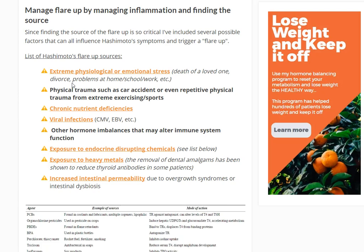Number two is physical trauma. Anything that causes direct trauma to the thyroid gland can result in inflammation and flare-up symptoms — things like an airbag hitting your neck or getting punched in the throat. This is actually pretty uncommon. Chronic nutrient deficiencies are another significant cause. Things that perpetuate inflammation in the body keep your immune system in a state of hyper-excitability, so any slight deviation triggers increased inflammation in the gland and therefore flare-up symptoms. Basic nutrients like zinc, selenium, fish oil, and vitamin D — things that promote immune system balance — need to be repleted. If they're not, your body is left in a position where it's easier to become excitable and easier to go into flare-up symptoms.